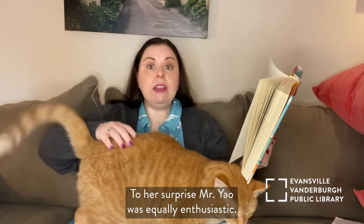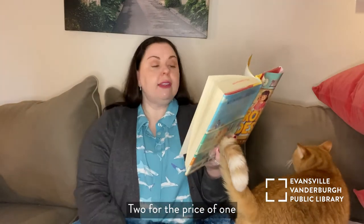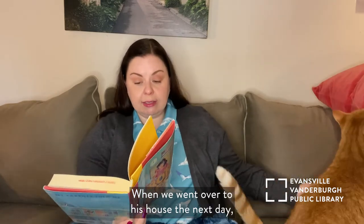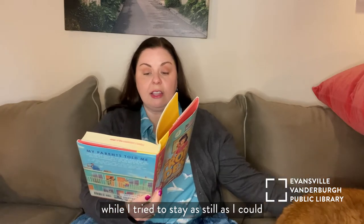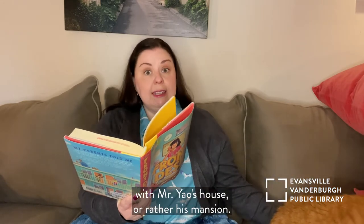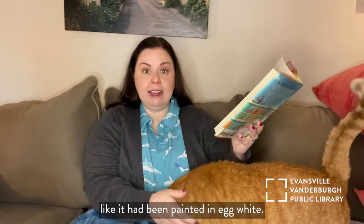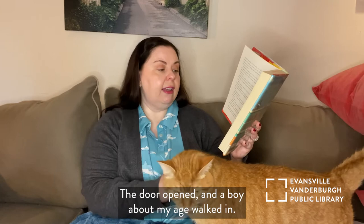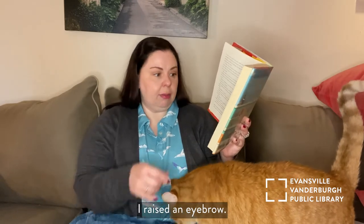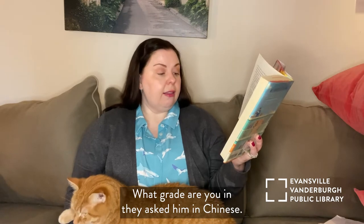To her surprise, Mr. Ya was equally enthusiastic. He didn't seem to mind that my parents weren't experienced, and really liked the fact that they were a couple. 'Two for the price of one,' he joked in his thick Taiwanese-accented Mandarin. When we went over to his house the next day, my parents smiled nervously while I tried to stay as still as I could and not screw it up for them — like I'd screwed up my mother's restaurant job. We were sitting in the living room of Mr. Ya's house, or rather his mansion. I made myself look at the floor and not stare at the top of Mr. Ya's head, which was all shiny under the light, like it had been painted in egg white. The door opened and a boy about my age walked in. He had on a t-shirt that said 'I don't give a' and underneath it a picture of a rat and a donkey. I raised an eyebrow. 'Jason,' Mr. Ya said to the boy, 'say hello.' 'Hi,' Jason muttered. My parents smiled at Jason. 'What grade are you in?' they asked him in Chinese.